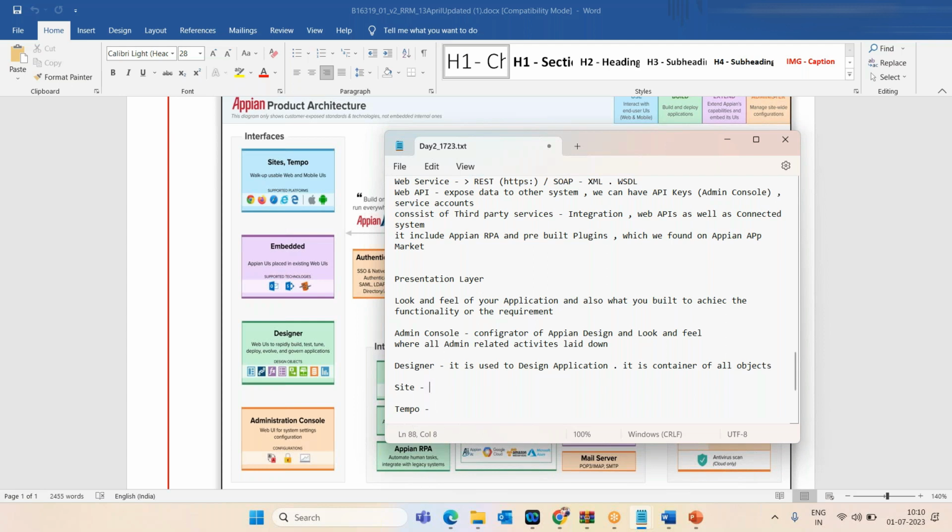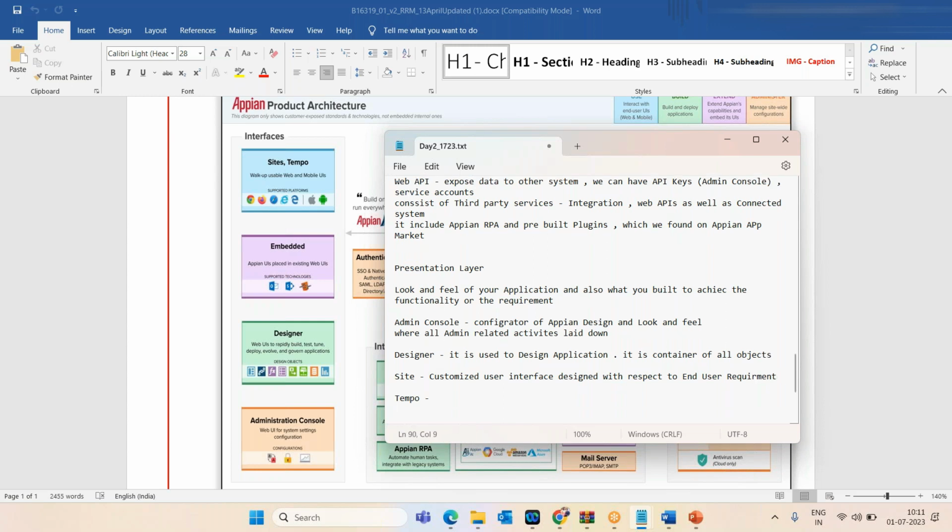Site is nothing but a customized user interface designed with respect to end user requirement, whereas Tempo is a by default component of the API.